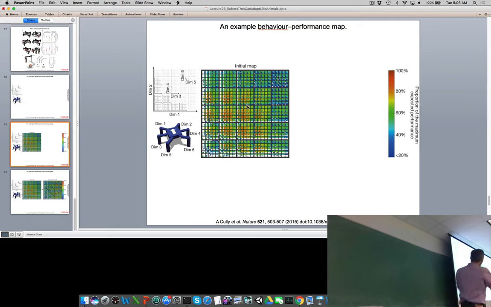Okay, so how do they actually evolve these controllers? I haven't actually said anything about how to evolve these controllers yet, right? What they did was they started by creating a single random controller, running it on the simulated robot, figuring out where that controller should go, and dropping that controller into that point in this six-dimensional space. So we now have one colored pixel and everything else is white.